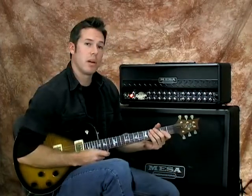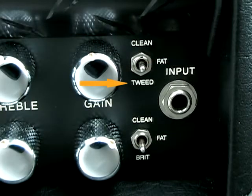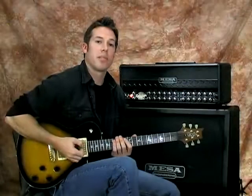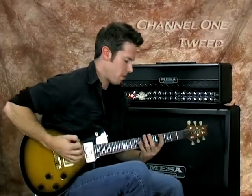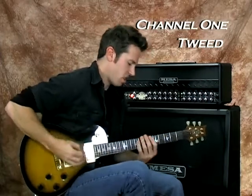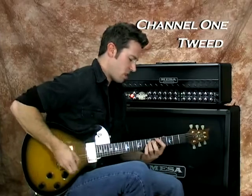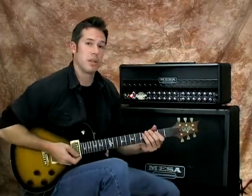Now let's go back to channel 1 so I can give you an example of the tweed mode. This mode appears in channel 1 only and is a gainier variation on the clean that appears in both channels. Here we have emphasized the gain in the mid-range to achieve a more vintage feel that has the element of sag already built in. And here's a quick example of the tweed mode. You've just heard an example of the tweed mode in channel 1.